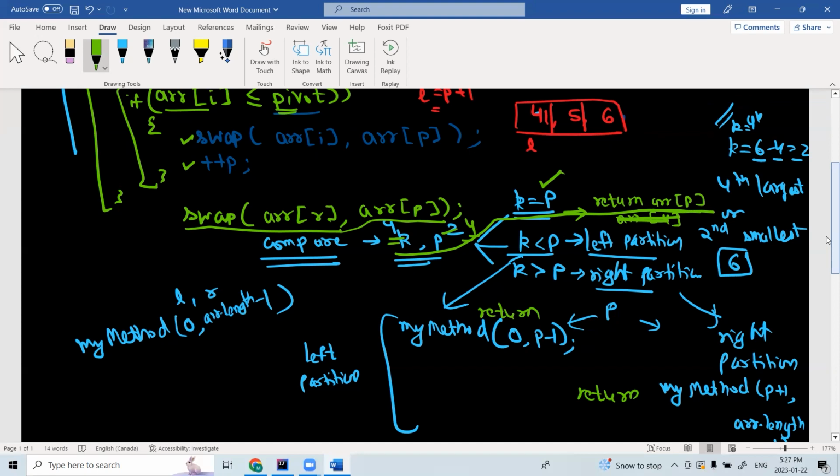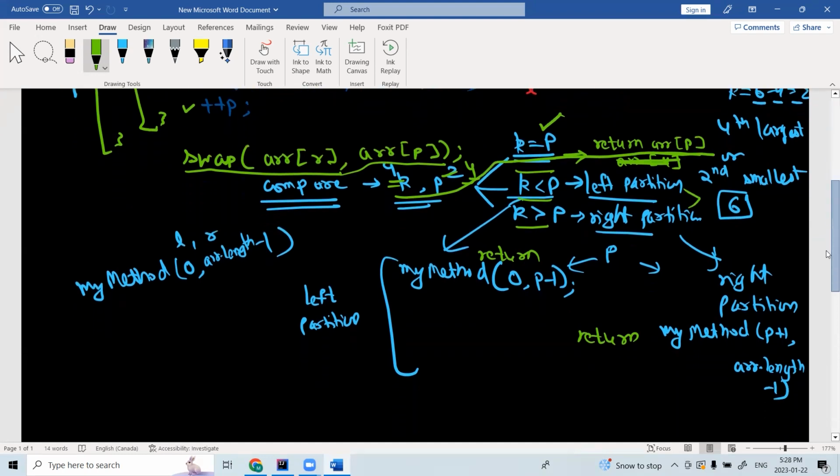We are only interested in finding the kth largest element. So the kth largest element will be P itself, wherever P is pointing to, or lying to the left of it, or lying in the right partition. So whatever is the value of K, we can compare it with P, and then we can know whether it is on the left side or the right side. So only one partition, either one of these, needs to be solved. And that is why it is called a variation of the insertion sort method.